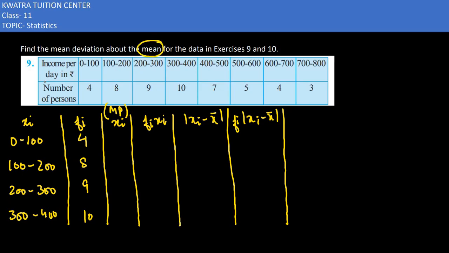And when we have continuous data, what do we need to do in this case? First we need to find the midpoint, such as 0-100 midpoint would be 50. We need to find the mean this way. 100-200 is 150, 200-300 is 250, then we would have 350.